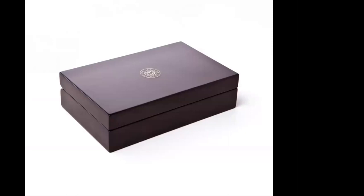We spent 2015 and 2016 developing a new packaging system, a modular packaging system, which was a major consideration in trying to bring down the price of our products. We developed a packaging system which is made out of hazelnut, and it's covered in piano varnish with metal logo inlay.